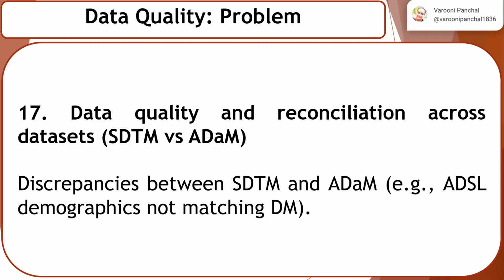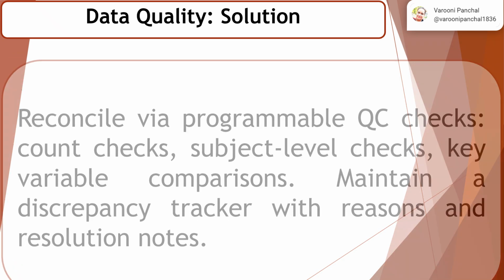So whatever issues exist, especially in the 12 individual studies, you need to cross check the data for the CDISC projects, if it has the SDTM and ADaM, whether the data is matching or not. Even if it's a non-CDISC study, you still need to ensure the data is matching across the derived datasets and the raw data. So let's go to its solution.